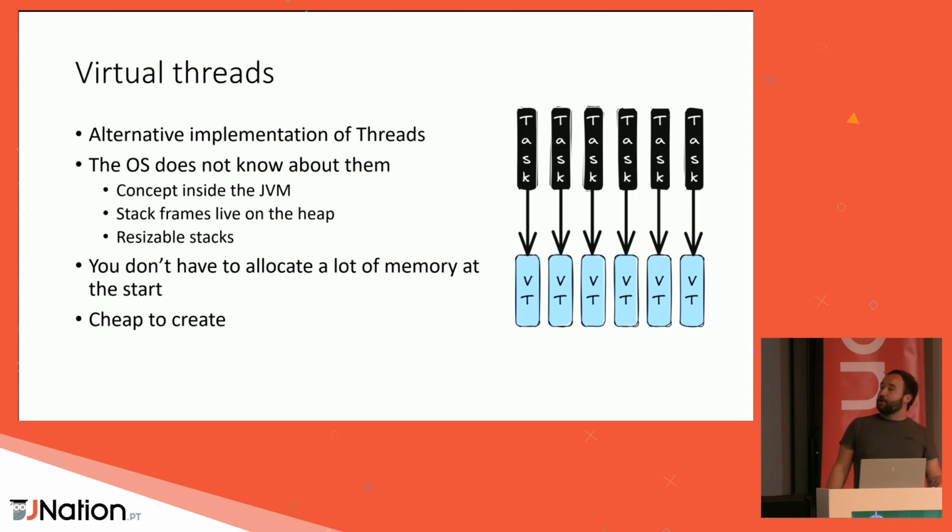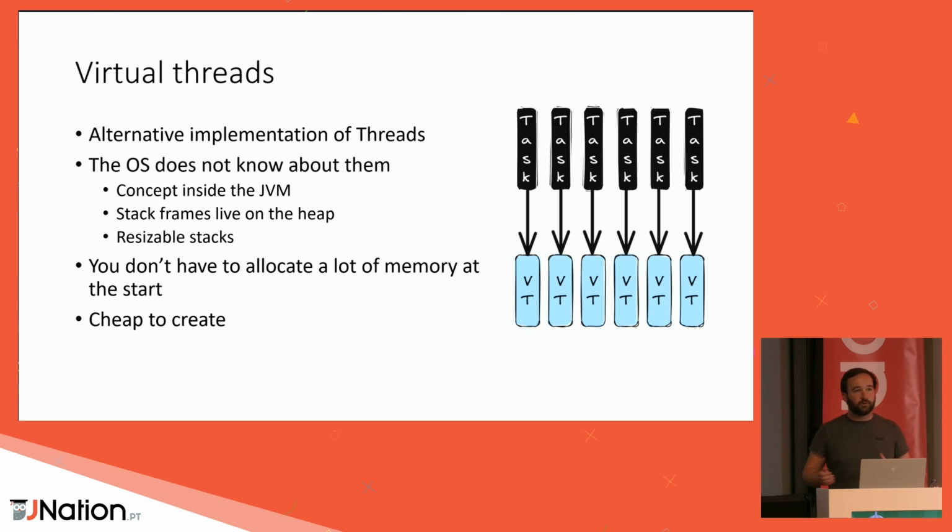So the great thing about these virtual threads is that the operating system doesn't know anything about them. When you create a virtual thread just inside your application, they are just a concept that lives inside the JVM. And the great thing about this is that now the stack frames of this virtual thread live inside the heap, which means that the application can resize the memory usage when needed.